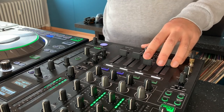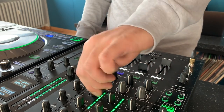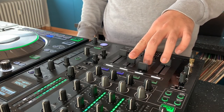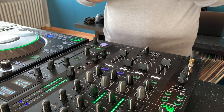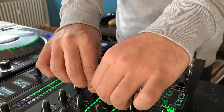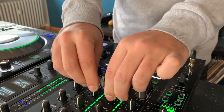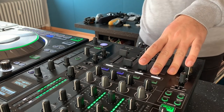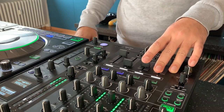So again, one song playing to the crowd, and then the second one you want to mix in, you start it without any bass in it, and then just slowly fade it in. You can now leave both tracks playing a little bit together, and then you start switching the basses. So you turn one up and the other one down. And then you pull down the track that is now slowly but steady getting to the end, just decrease the volume.